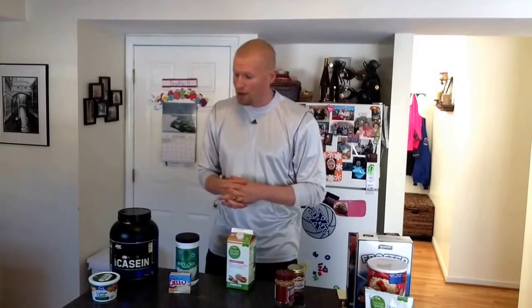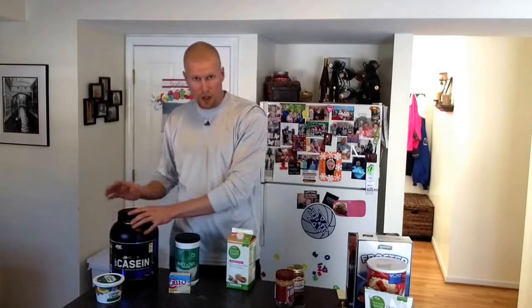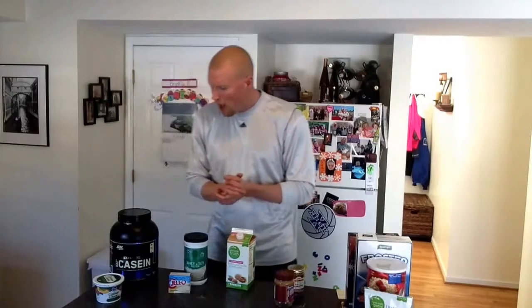The other thing you can do is make something called a protein fluff. Protein fluffs work in a similar way, except you put everything into a blender — a Magic Bullet, an actual blender, or a food processor — and it fluffs it all up. There's generally some sort of a base, whether that's yogurt or cottage cheese, and protein powder is important as well. I generally go with casein, same as with junk bowls, but whey and soy powders will actually work in this case because we're putting it into a blender to chop it up.